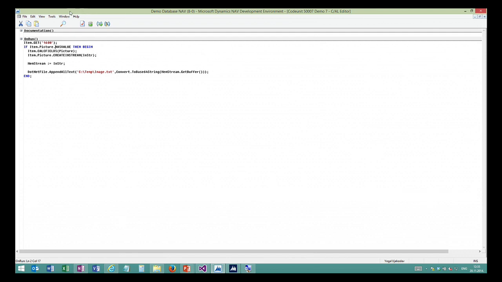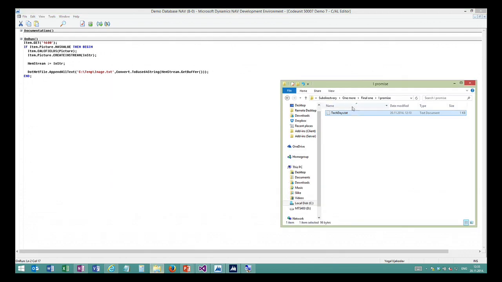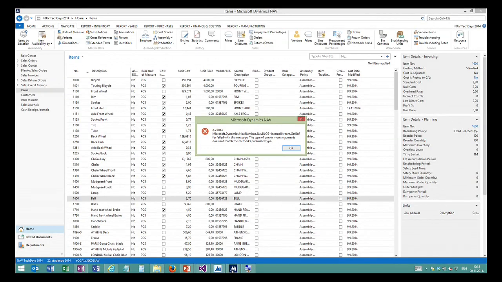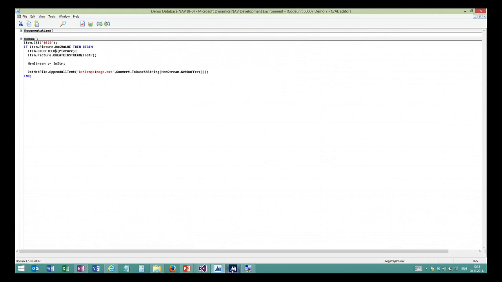It should write something into my temp folder. So here, I will run this and wait for, okay, I get an error. So let me just do this then.